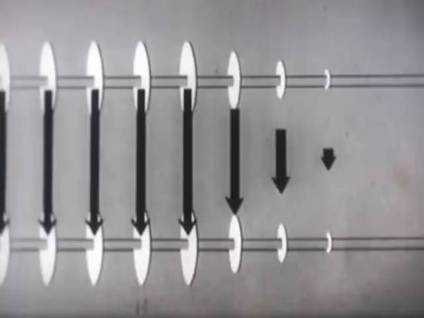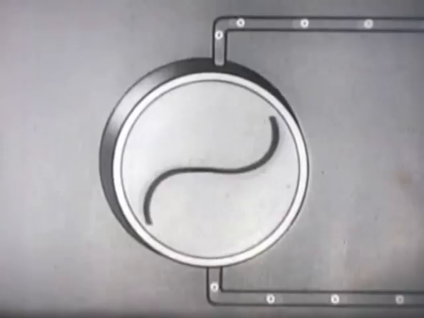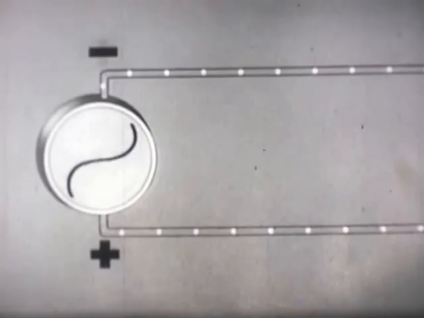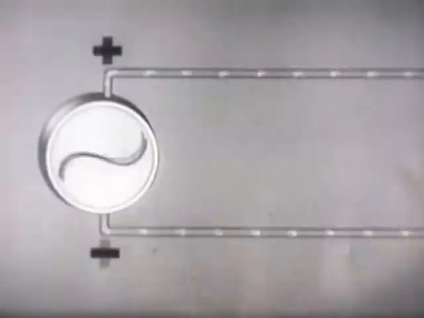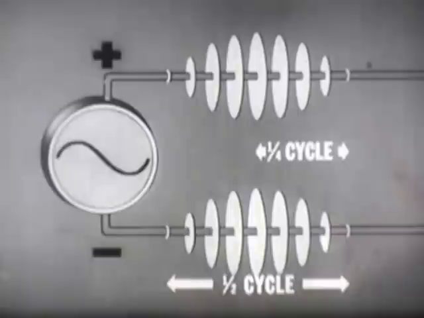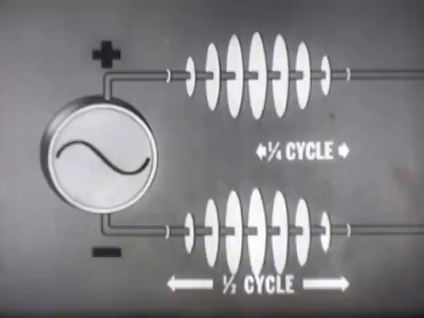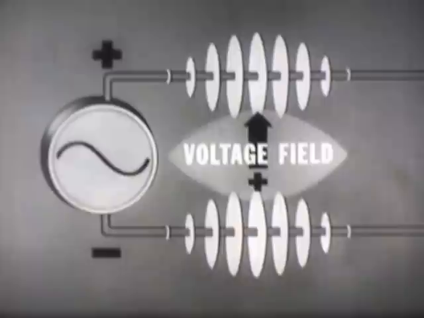The line would be charged progressively regardless of length. This characteristic of transmission lines remains the same, whether DC or AC is applied. Let's use a source of alternating current in place of the battery. When alternating current is generated, the polarity at the generator terminals changes at each half cycle. Watching the buildup of magnetic fields in slow motion, the generator turns one half cycle. The maximum magnetic field is produced at the quarter cycle point because it is here that the generator is cutting the greatest number of flux lines. As with direct current, the magnetic fields cause this portion of the line to be charged to the voltage of the generator.